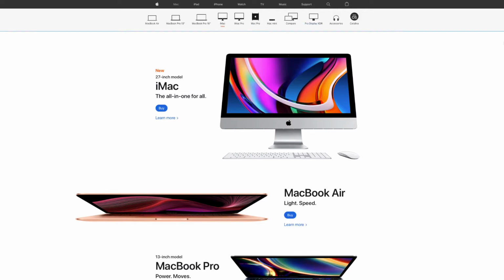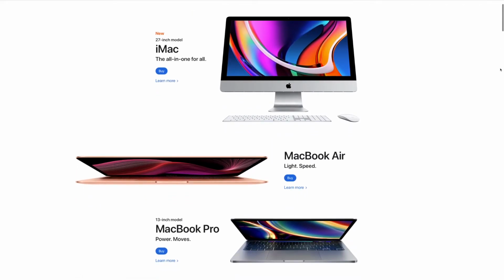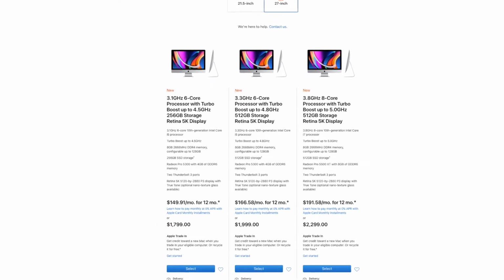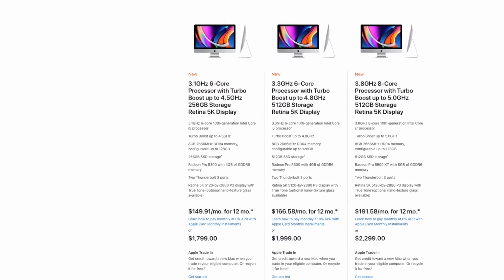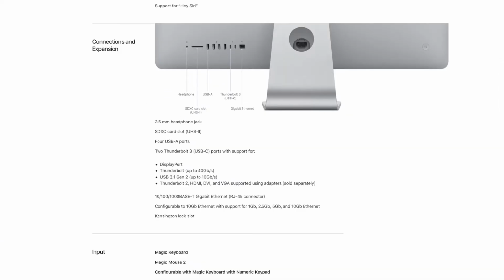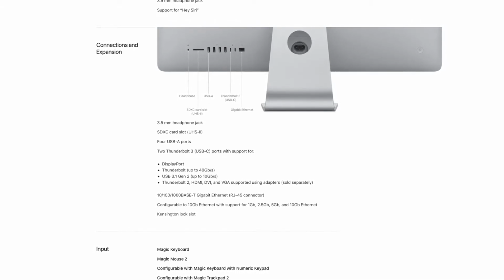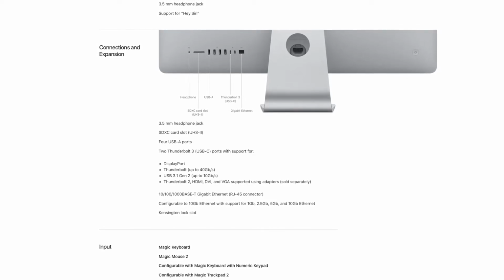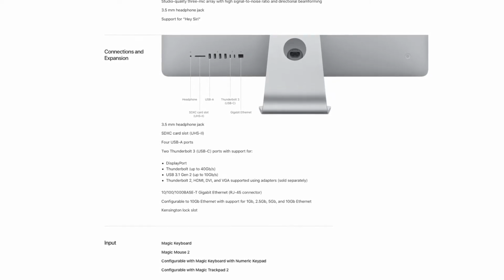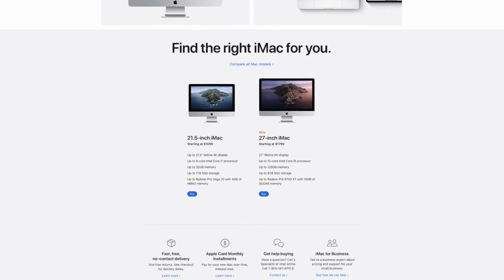So this is a big selling feature and really the main reason why I want everyone to consider the 27-inch iMac over the 21-inch iMac. There are some caveats to that statement. There are some people who are not going to want to buy the 27-inch iMac, mainly for what it costs and the fact that they're not going to get value out of it. It's probably too much computer for a lot of people. Quickly going over connectivity. When it comes to ports and such, it has the exact same ports actually as the 21-inch model. You have headphone jack, memory card slot, 4 USB-A connections, 2 Thunderbolt 3 USB-C connections, and gigabit Ethernet. Nothing mind-blowing there. So let's have a deeper conversation about which model you want to purchase when you have both of these in front of you.